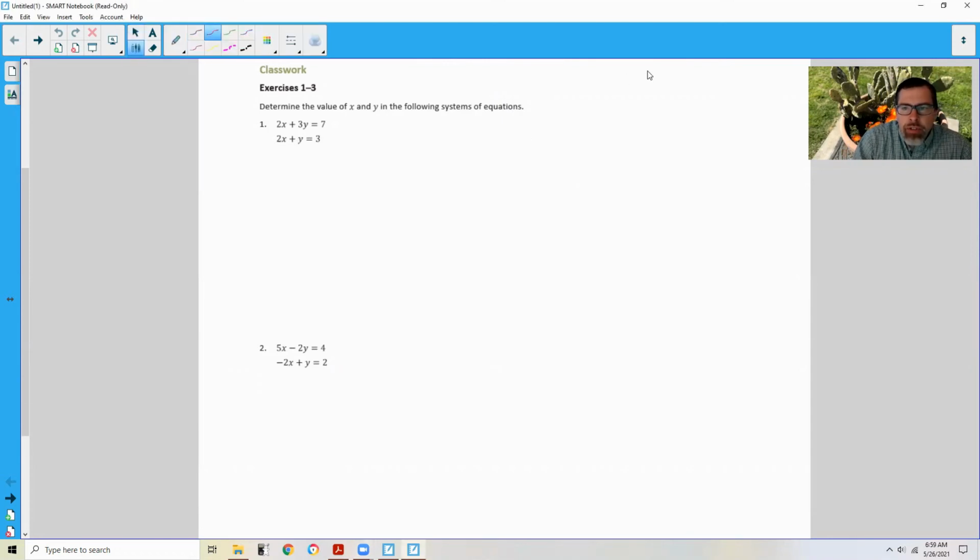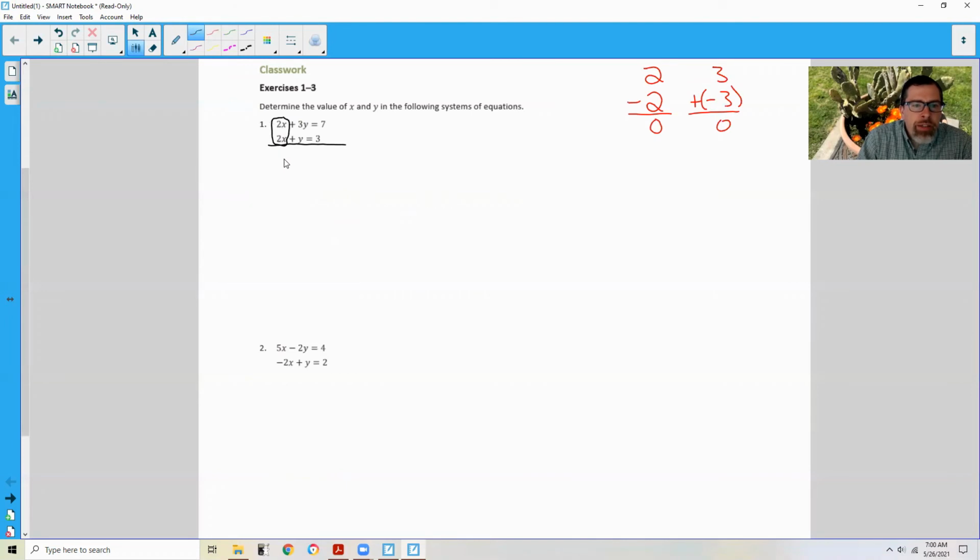Before I get started though, if I have a number in one equation and the same number in the other equation and I subtract them, I get 0. If I have a number in one equation and the opposite in the other equation, I add to get 0. So the goal here is to cancel one of the variables so we can solve for the other. All right. So with that being said, these are already all lined up nicely and I see a 2x and a 2x. They're the same. We're going to subtract. So I just draw a line under here.